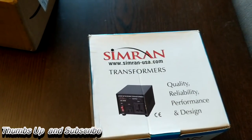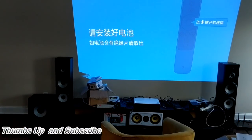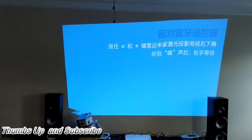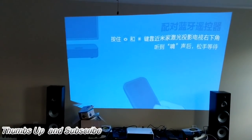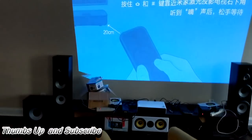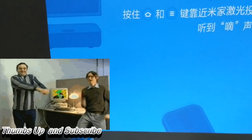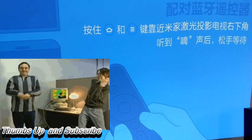You're gonna need this. So glory to God, it has started. Of course, it is not straight. I have to twist it a little bit to get it to go straight. But yeah, it turns on. Hey, I am so happy right now. Glory to God. I thought I was about to return it. I was about to flip out. You don't even know. Okay, time for some reviews.